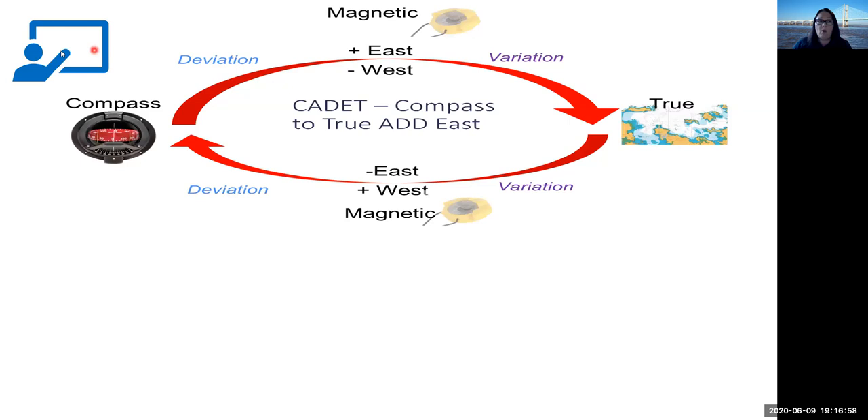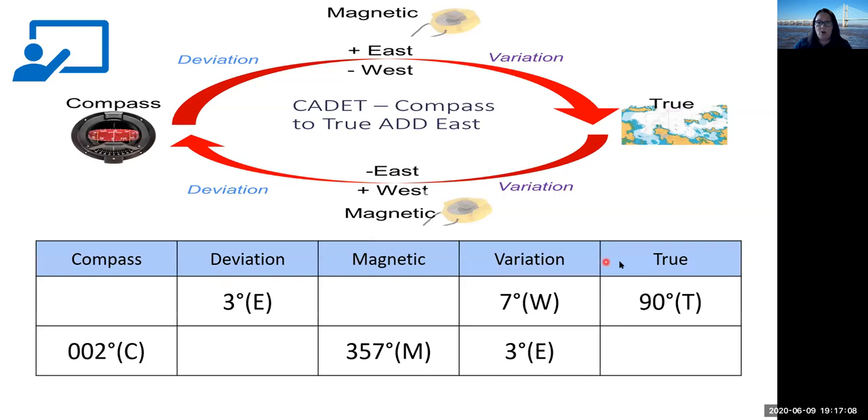Here's the activity — hopefully you've got your pens and papers ready. A little bit of maths on a Tuesday night, I'll admit. I've put a grid down at the bottom. The top line has our true heading and we need to work out what the compass heading is. On the bottom line we've got our compass heading and we need to fill in the blanks all the way back to our true heading. If we've got 90 degrees true and we're going to compass, we're going around the bottom half of the circle — adding west and taking away east.